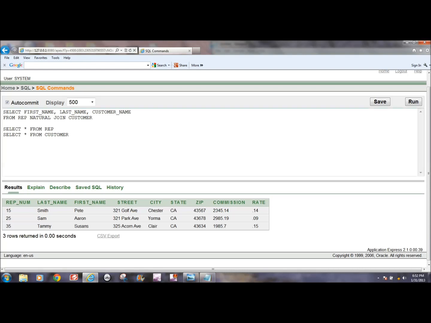So when you use this natural join, you're not specifying which column Oracle should join on. You're simply saying that the two tables have a common column, join. If you're dealing with two tables that may have the same column name and data type and similar values, and you say natural join, you cannot do it when you have two tables in this fashion, because it'll obviously give you no data found. You can only do it when you have two tables like orders and order line, where there's only one common column, and that common column relates between the two tables.